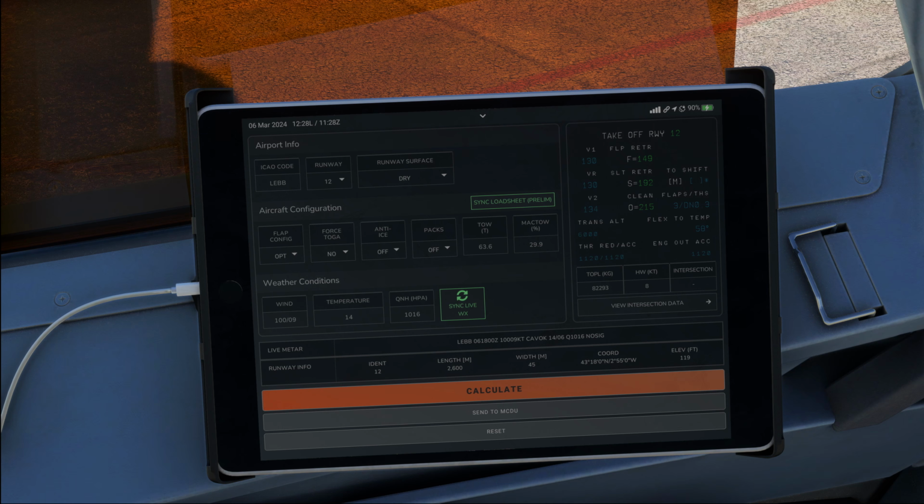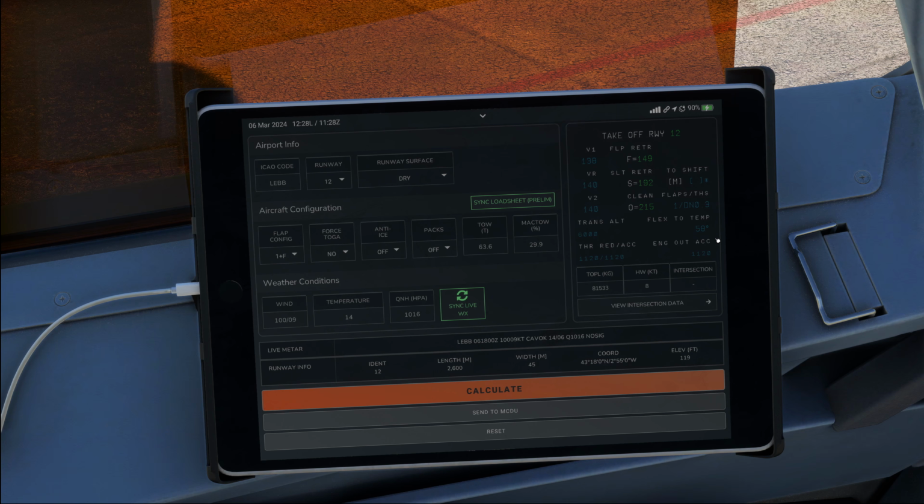Now, there are two possible configurations that A320 operators typically choose. Some go for a config 1+F takeoff by default, others go for a config 2 takeoff by default. Now, let's quickly run those calculations and see what we're going to get. So using config 2 over here, takeoff speeds 33, 35, 36, 58 degrees flex temperature, and if we go for a config 1+F takeoff, you can see slightly higher speeds, same flex temperature.